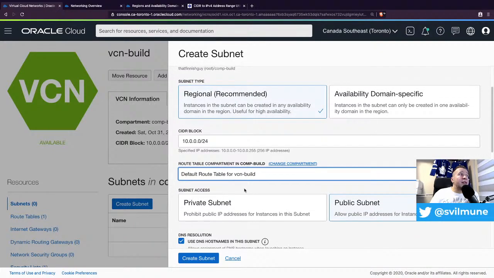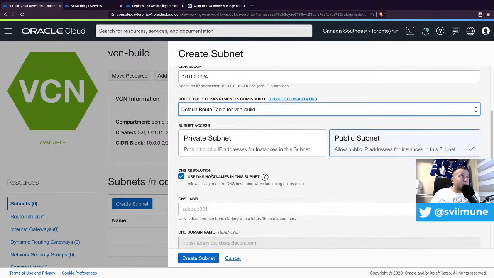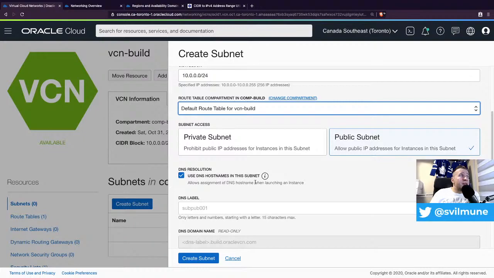It's something that depends a little bit on the order you're gonna do this in. You could do the route table first and then just assign it here, but I'll do it in this order today. And then define the private or public subnet. So it's public, we can allow public IP addresses for this instance, and use DNS hostnames in this subnet.